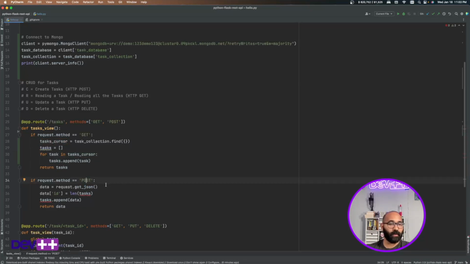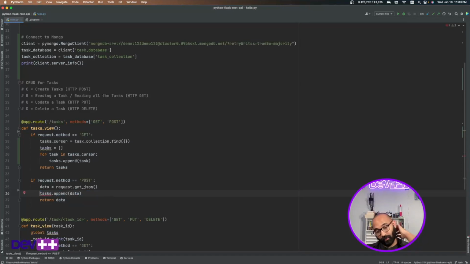Let's change that post method. So I get the data from the JSON. I'm no longer gonna generate an ID. I'm just gonna let MongoDB generate its own IDs. They have a very efficient way of generating IDs. They generate like a random string. It's actually more complex than that. It's a binary, which is super efficient for searches and how internally Mongo works. So we're gonna see a little bit of that, right?